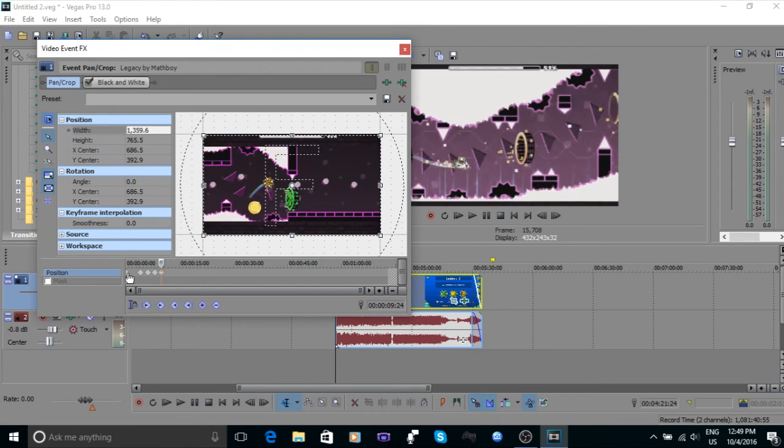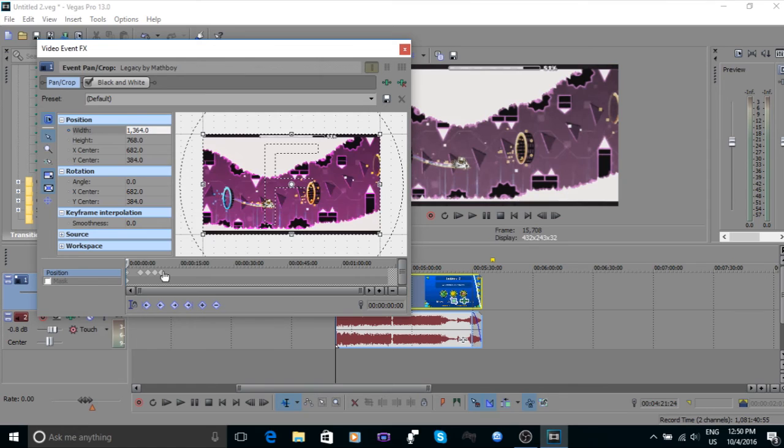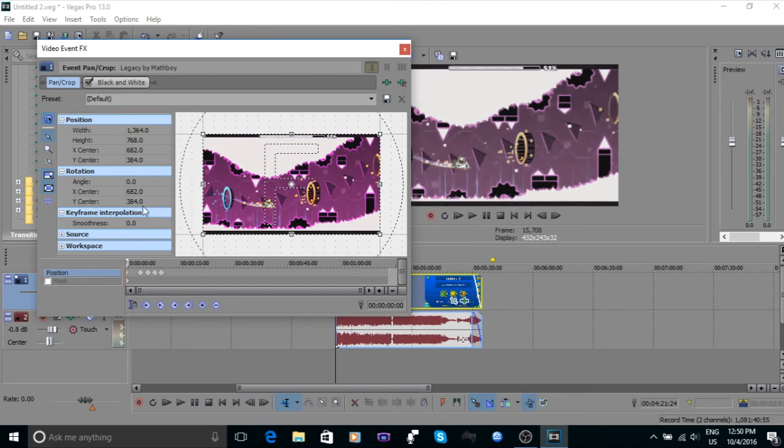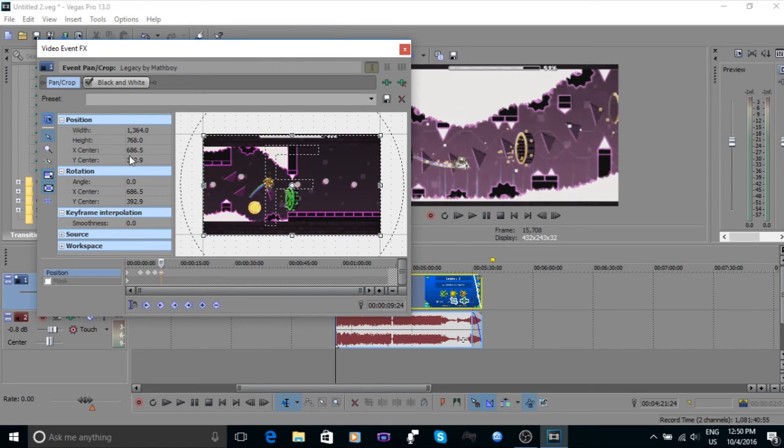I'm going to click on my original one like I showed you guys, 1364. I'm going to go here, 1364, enter. So now you can see it's already matching some of the points. And then 768, I'm going to do the same thing here. That's already fixed, so it keeps the aspect ratio like I mentioned. So that once you get one of these numbers, the next one should be correct. And then here's the important numbers, 682 and 384, which are the X and Y of this grid. 682, 384.